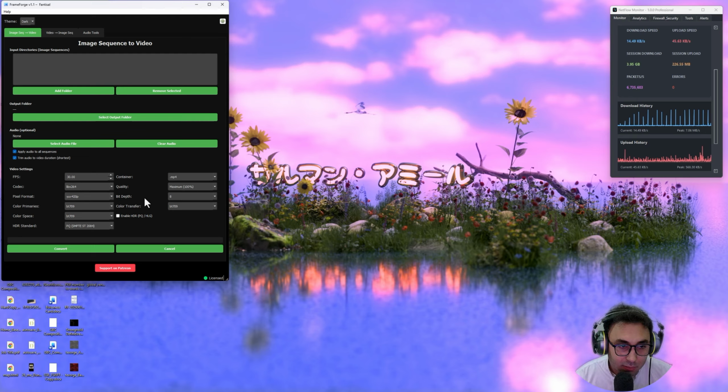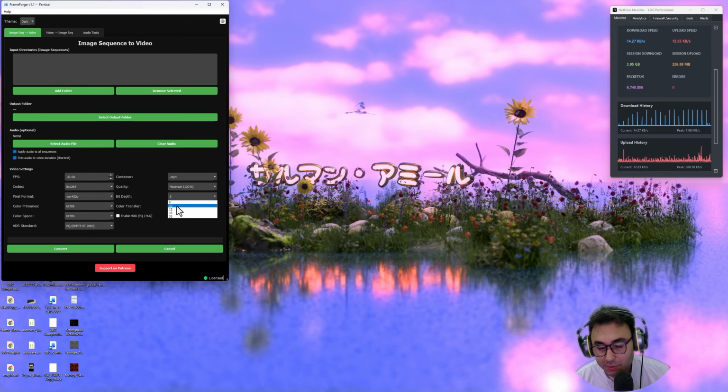I don't know why they requested that bit depth, so I have added the 10 and 12 as well, but you can use the 8, 16 and 32, and if you find 10 and 12 useful, you can use that as well. So the feature is included here.